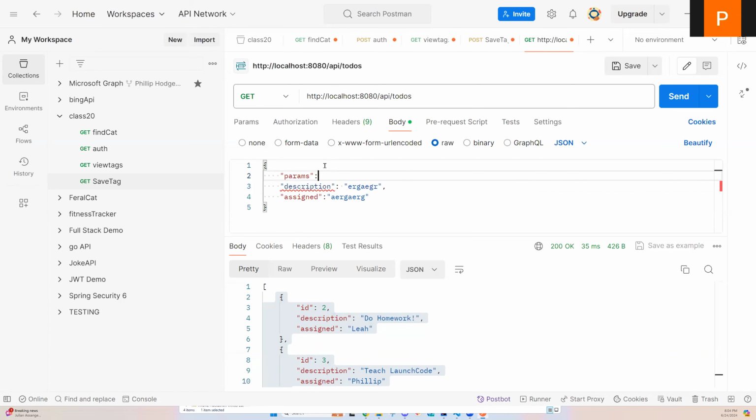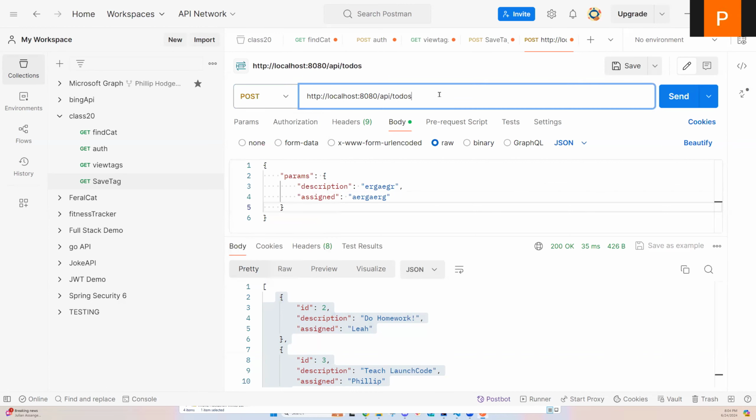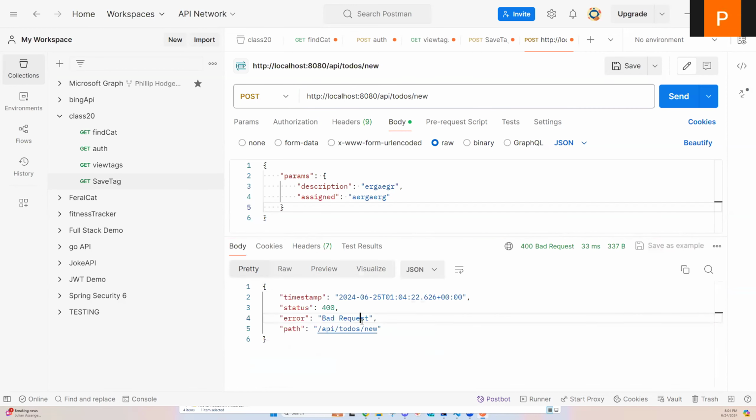I don't think I've had to do this before. It said parameters. I'm wondering, maybe it is form data. I'm just going to try it just because you said it.